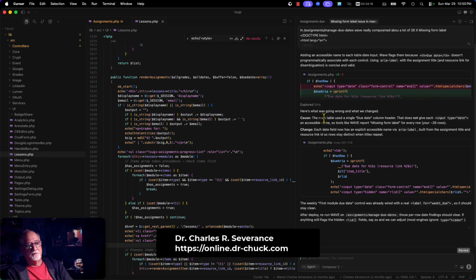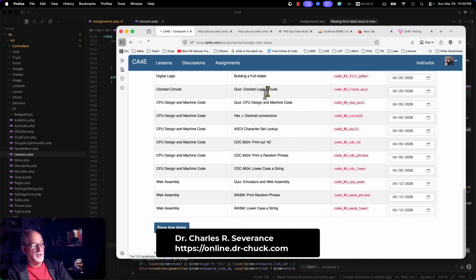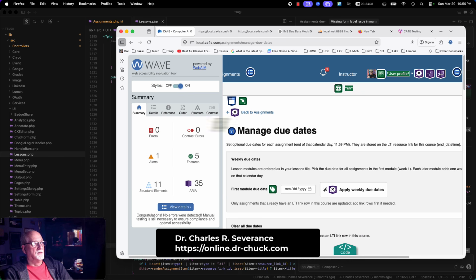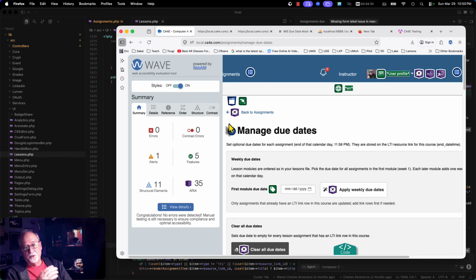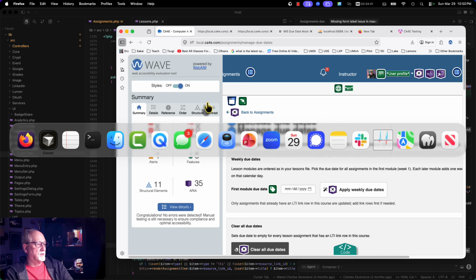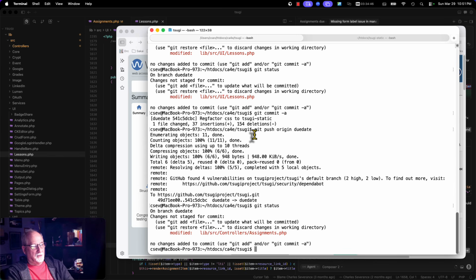Does not give each an accessible name, so change now accessible as an area label, built from assignment title, so it can stay distinct. Okay, let's see what happens when we go back to this page and run Wave again. We're perfect. See, I mean, I do love working on accessibility with Wave and Cursor.AI. So that's good. And I think that was all in the assignments code, which we weren't working on. It just kind of caught it.